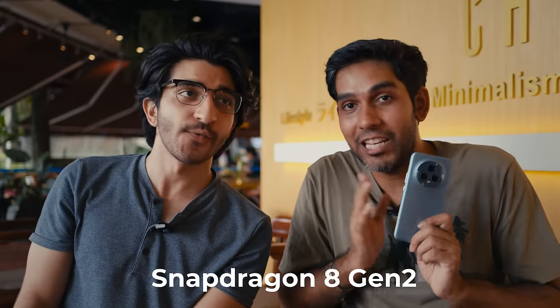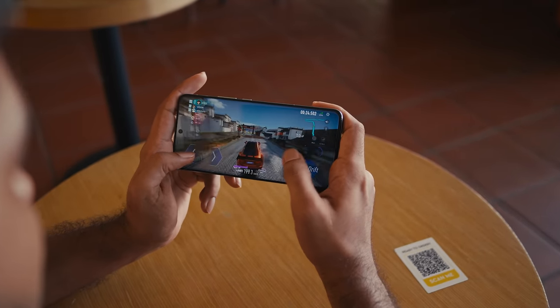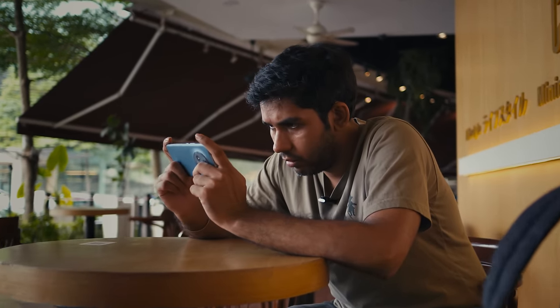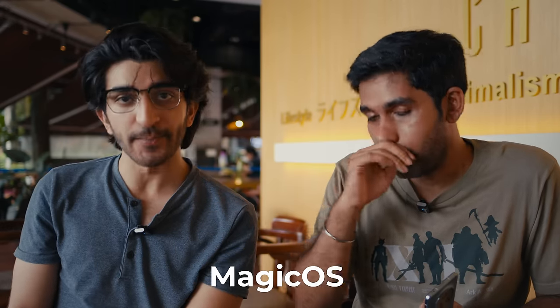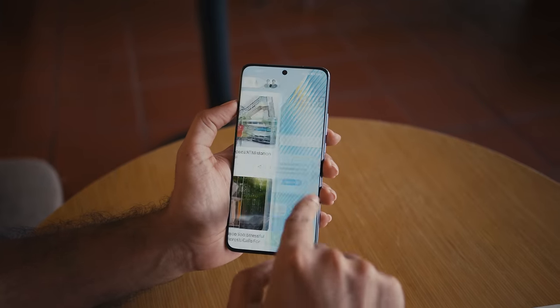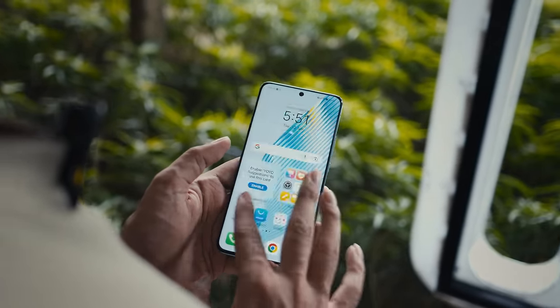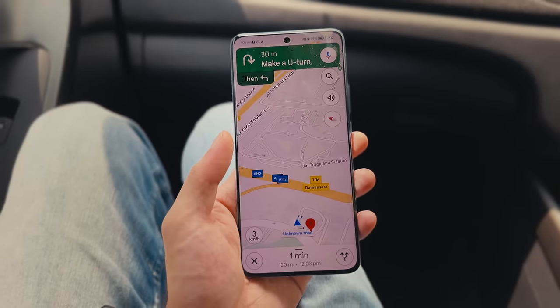Tarvin has been using the phone to talk about the OS and the gaming side, since Tarvin is more of the gamer. This phone is running on the Snapdragon 8 Gen 2 processor, and gaming has been pretty fantastic — most games we've set at the highest graphics settings with no problem at all. Another thing is the Magic OS, which is very similar to Huawei's operating system. So if you've used a Huawei phone, this will be very familiar to you. It's also very clean. The biggest point of this phone is that it has Google — Google Maps and all of that.